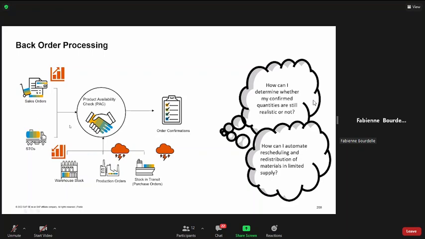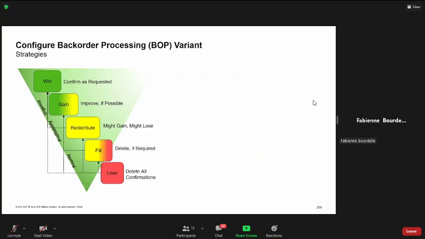Backorder processing is very easy to configure, but quite difficult to discuss and to agree with the customers. What do you need to do first?